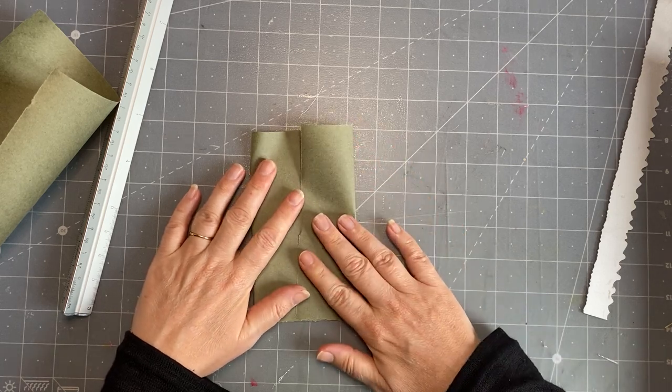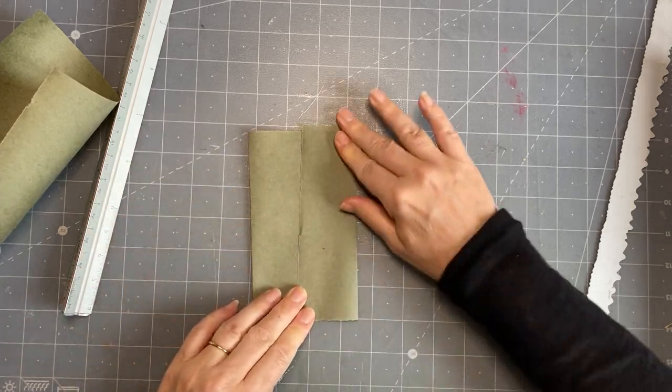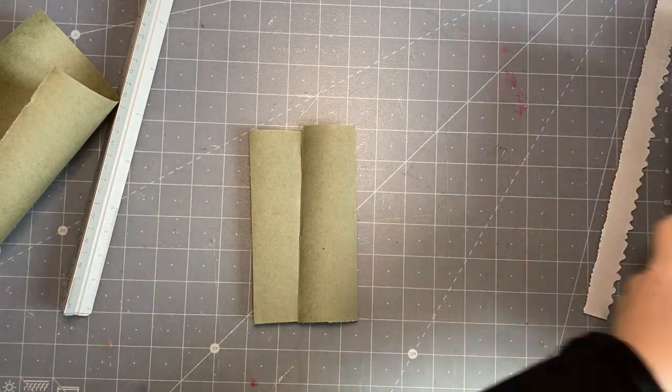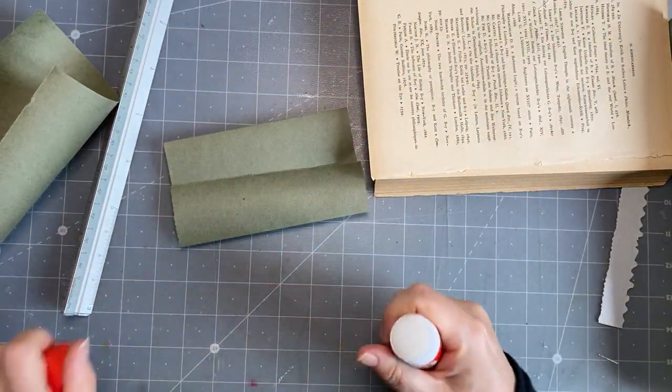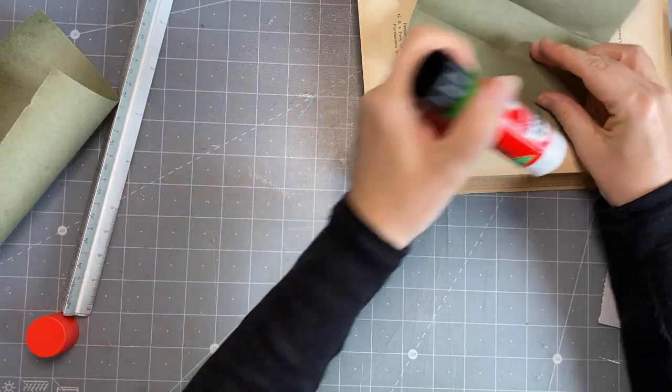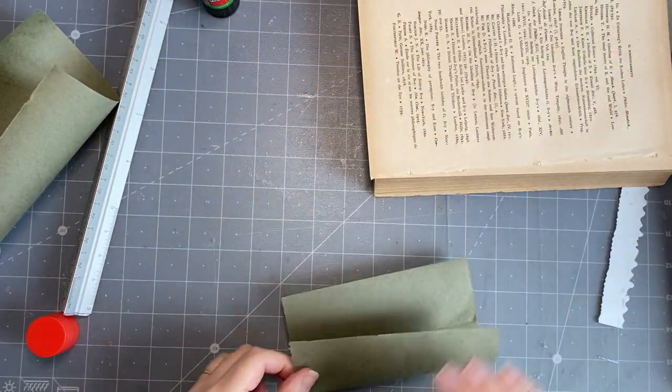I'm going to line it up at the bottom, actually, so that this is a little bag. I probably could make them a little bit wider. It's all a bit of trial and error at the first ones, isn't it? Well, it is with me. Maybe not with you guys, because you might be better at measuring things than I am. Put some glue on there.